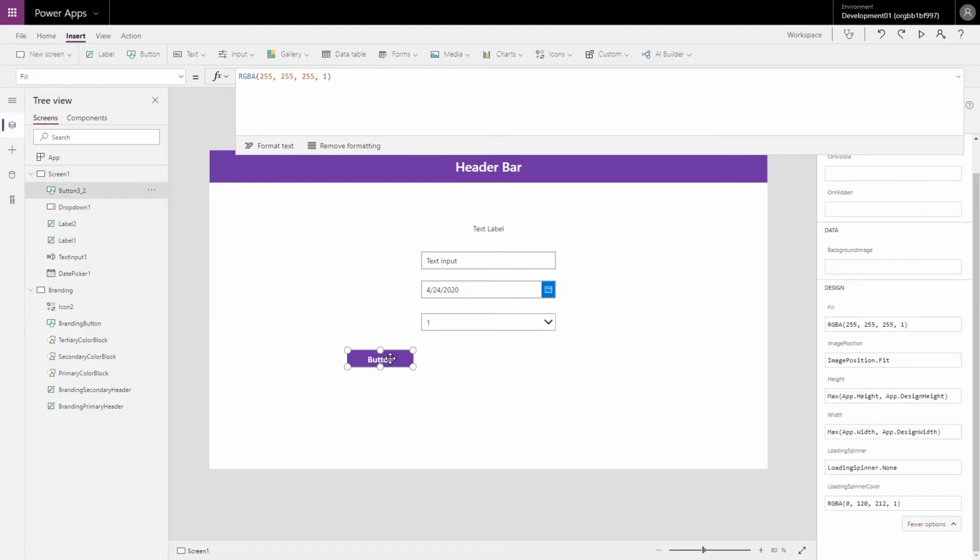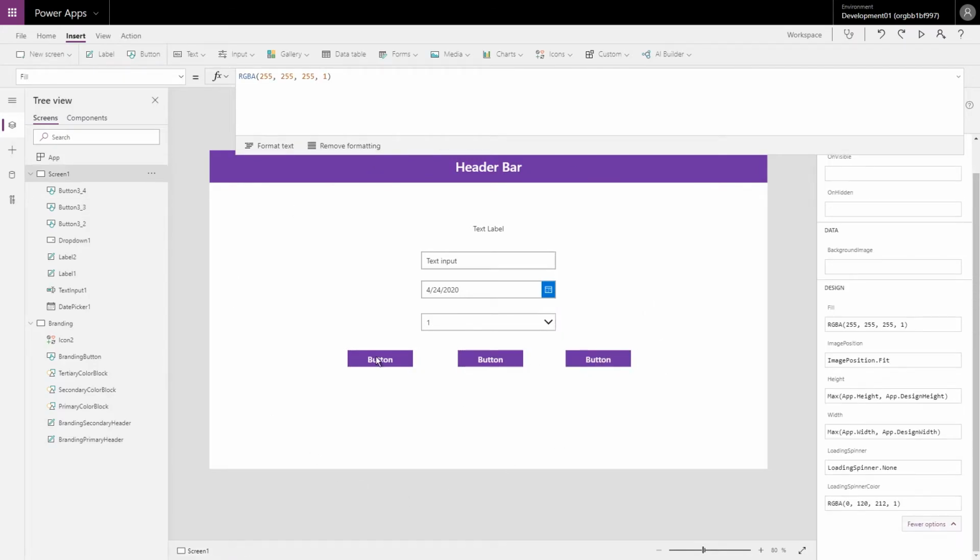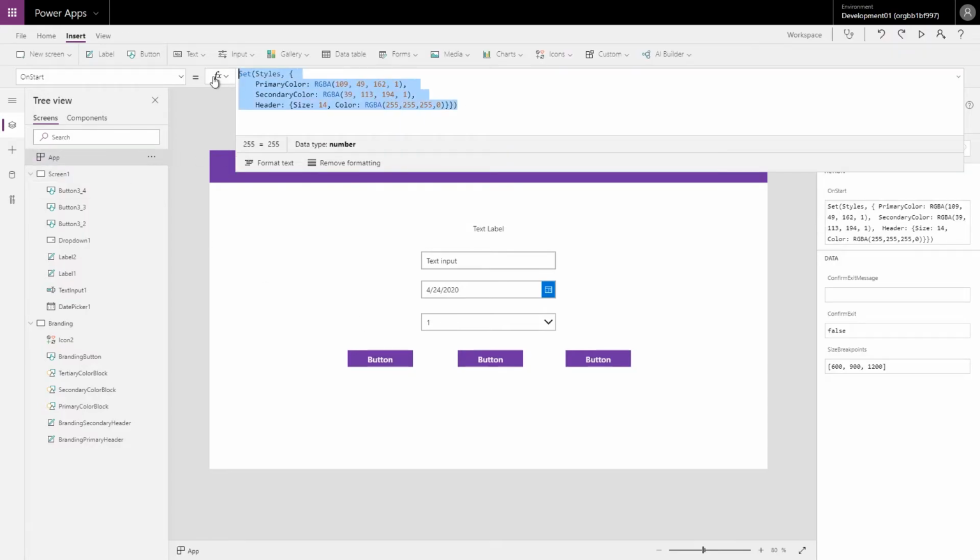And then now we just get rid of these and add in some new ones. So again, in my app, when I load it up, I can tell it the colors that I'm going to use, and then the app will use the entire colors. One of the great things about this is once you have this set up, you can just reuse it in your app over and over again.